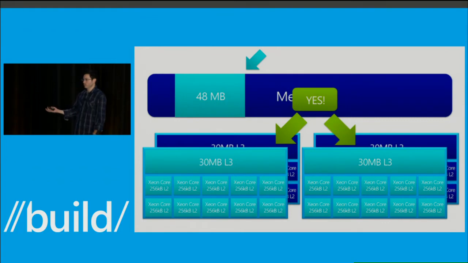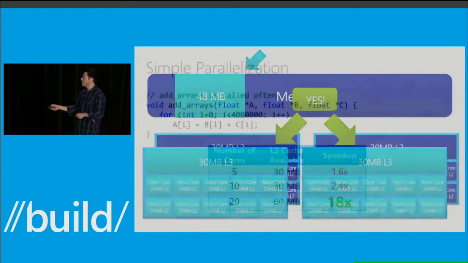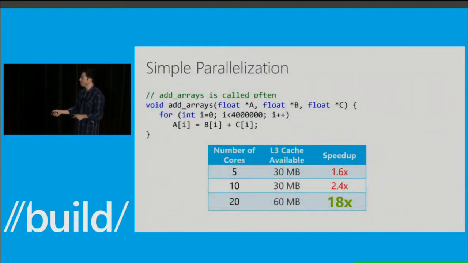However, when you switch to 20 cores, we now have access to 2 L3 caches. Overall amount of memory available on the chips is going to be 60 megabytes, and 48 megabytes, last time I checked, is less than 60. And that's what we get from it. So when you parallelize on this machine on 20 cores, you get an 18x speed up. Now, to be honest, my columns here are a little misleading. The number of cores, the thing that's on the far left, just really doesn't matter. The only thing that matters is the amount of cache that's available for your program. The second column is the thing that's actually driving the speed up. The number of cores is not. I think that's pretty interesting.